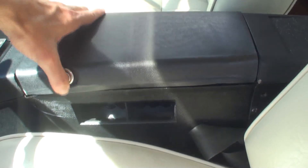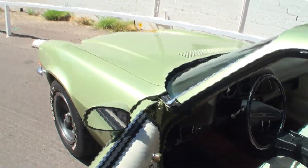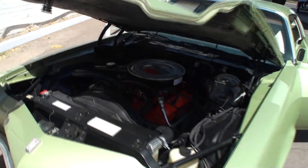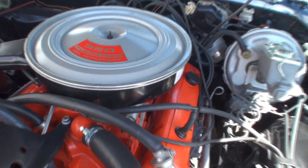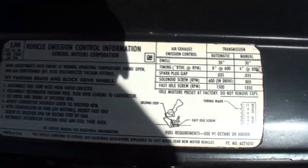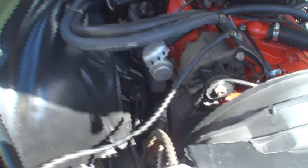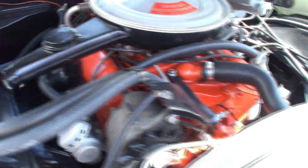Is that a button there that opens that up? Nice. Let's take a look under the hood — it's a 350. We positioned it so the sun hits it and you can see it very nicely. Let's take a look under the turbo fire. You can see the little smog pieces there.